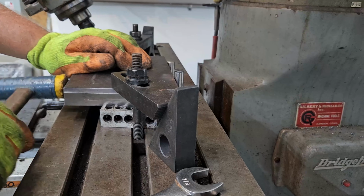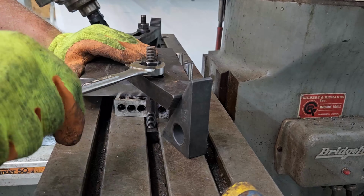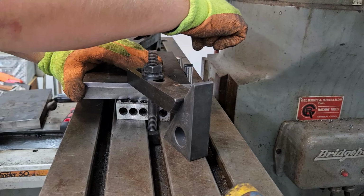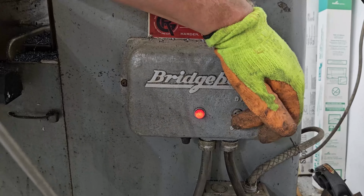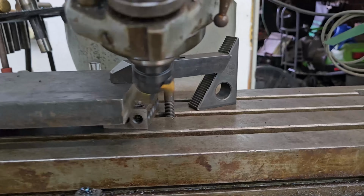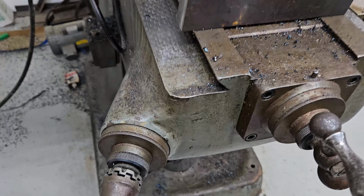Again, we're going to use a dead blow, get it up against those dowel pins. They're pretty snug right there. It feels pretty good. All right, we're going to start milling. We got her touched off. We're going to take a full revolution on the cut.